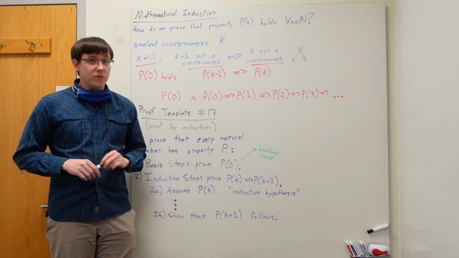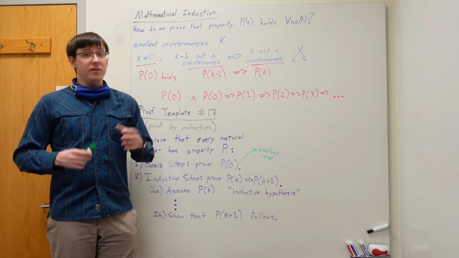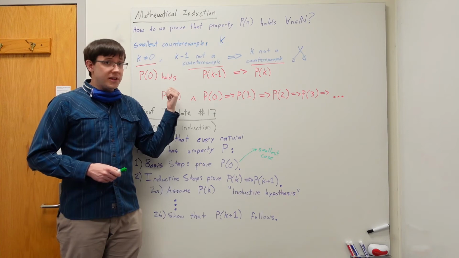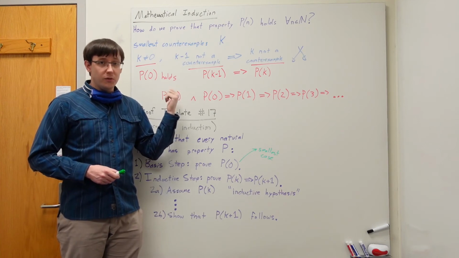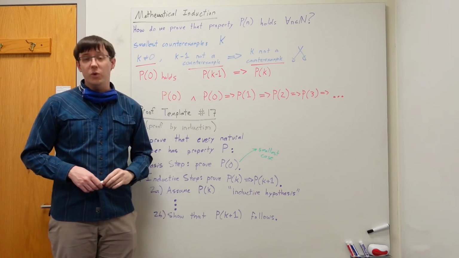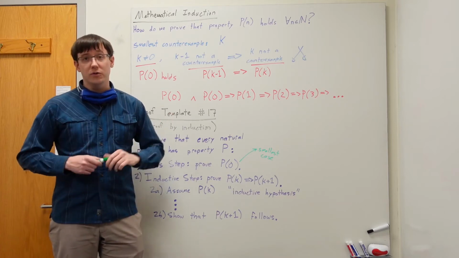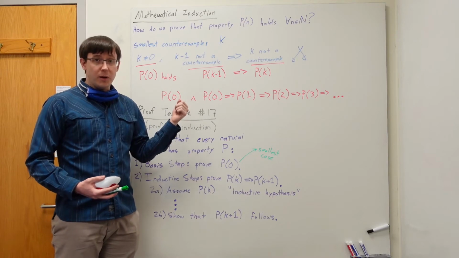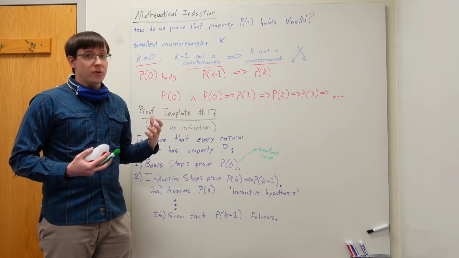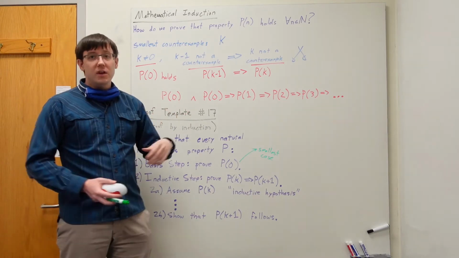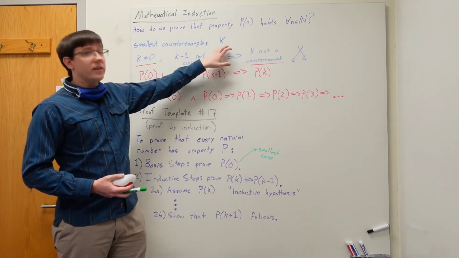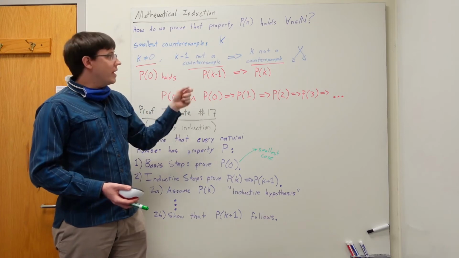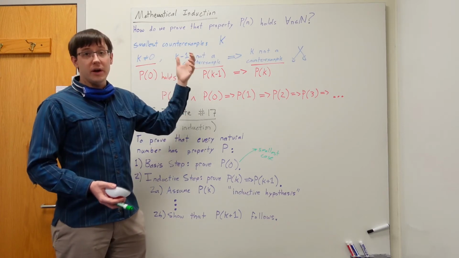Many of the theorems that we have proven so far this semester could be very naturally proved by induction. That includes all of the things that we have shown with smallest counterexample proofs, many of the things that we've shown with combinatorial proofs, and other approaches. And for the specific things that we proved with a smallest counterexample proof, the flavor of proof would be extremely similar. Specifically, in those proofs, we said that since k was the smallest counterexample, we knew that the property must hold for k minus 1.